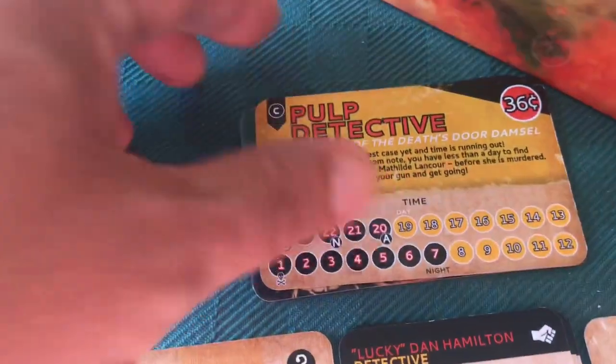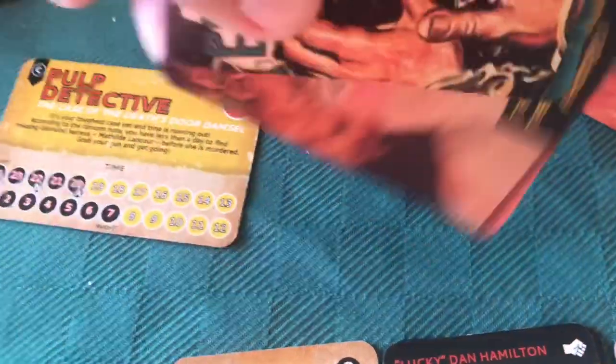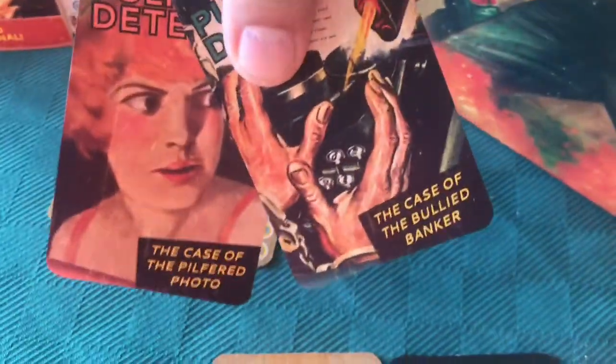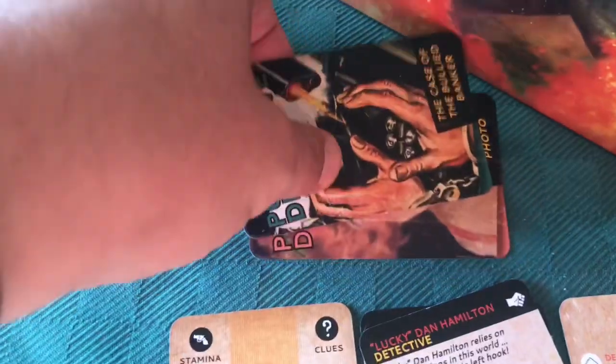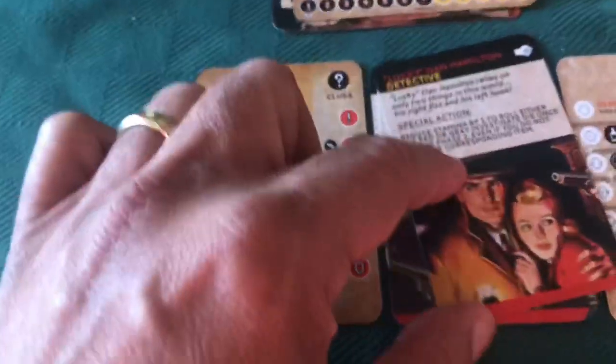Same thing, exactly. But the core box production version also comes with two other cases: the case of the pilfered photo and the case of the bullied banker. And those are tougher. So if you're starting out, start with the case of the Death's Door Damsel.